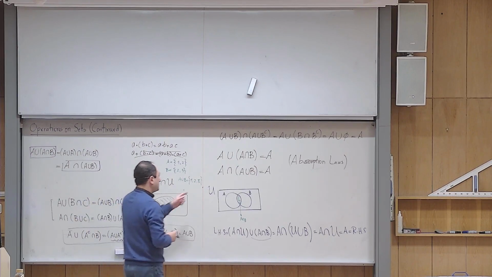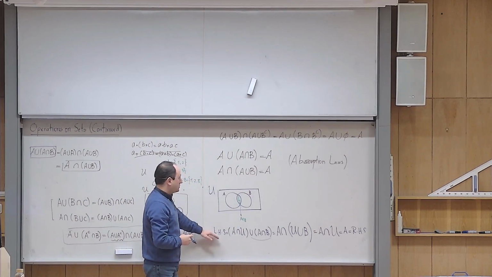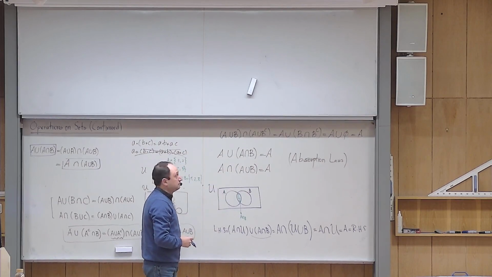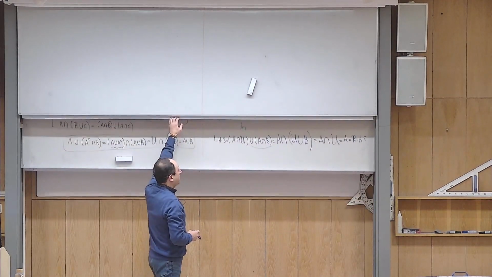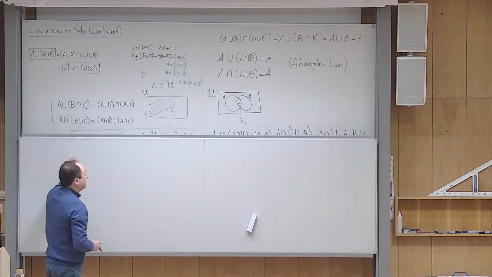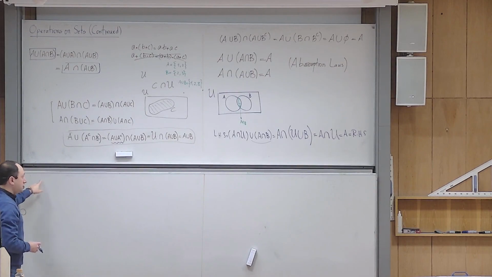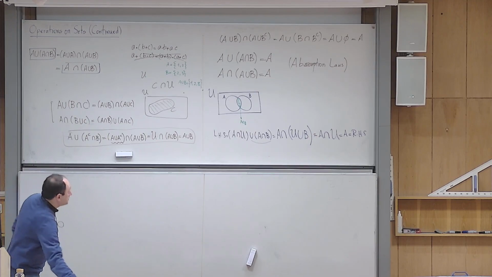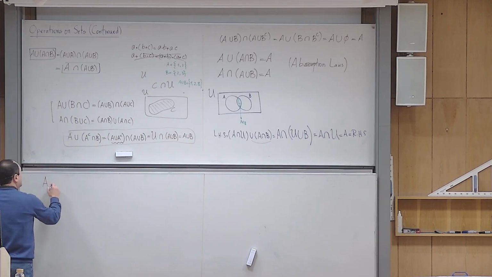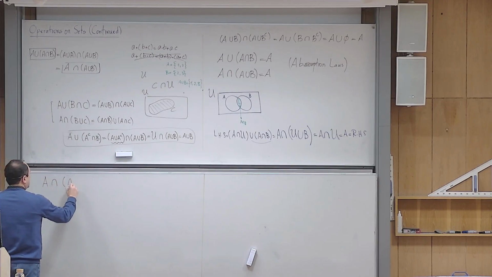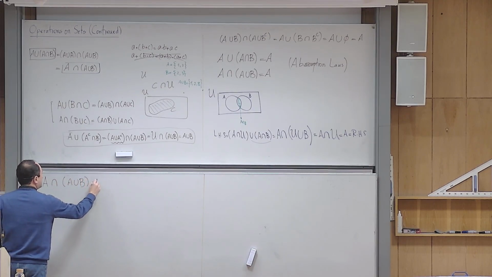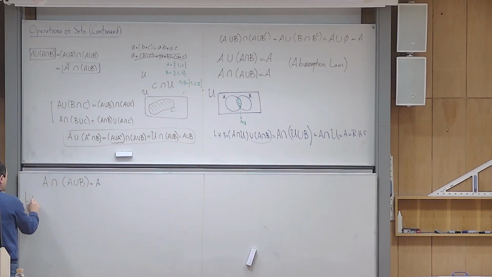Let us do some practice and try to prove this one. Can you mimic this idea to prove this? I mean, the proofs are optional. You don't need to learn them for this course. But can you understand how should I act for proving the second one? So this is what I want to prove, yes? I want to prove that A intersection A union B is equal to A. I start from the left-hand side, but I want to wait for you. What do you think I will do here?